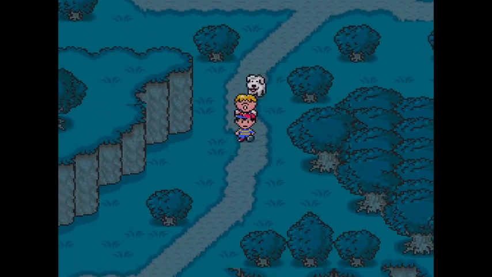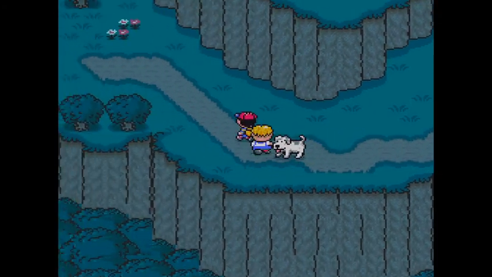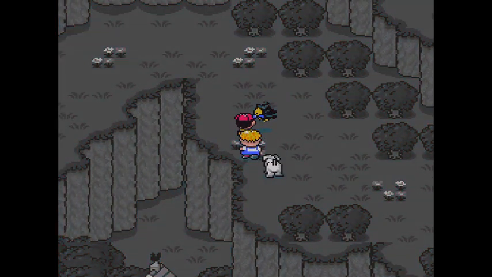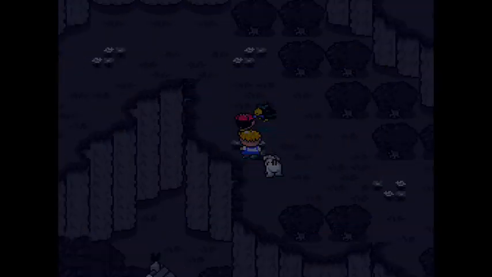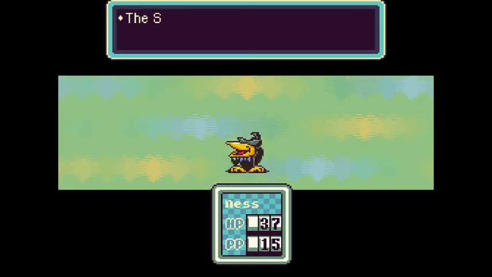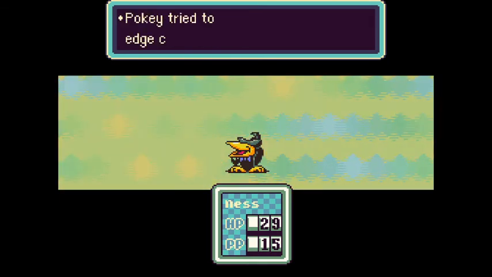Another thing that it doesn't really mention in this game is that if Ness's HP stat increases, the HP that he already has will also increase, which didn't happen in the other games. So if you had an increase in max HP, you just had to find a way to fill it somehow. I don't like that. Thank you, George.